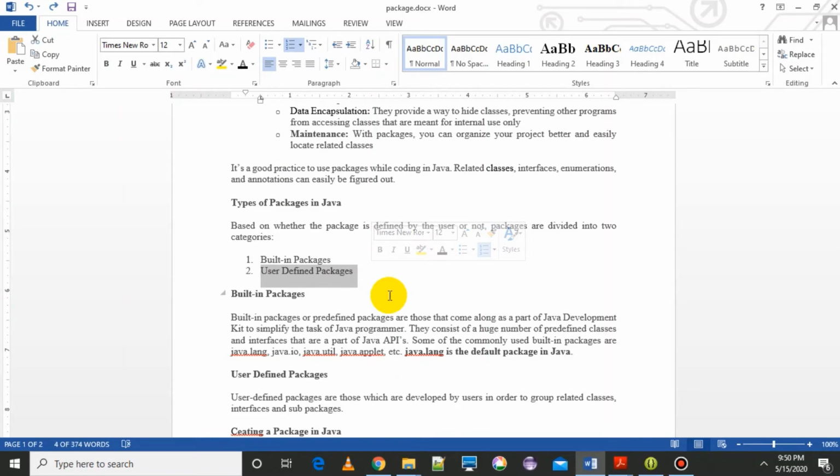So you can define your own package and group all the related classes in it, and not only that, your package can be utilized by other classes belonging to other packages as well. So all the classes inside the package that you have created can be used by classes belonging to other packages. So first let me show you how a package can be created.